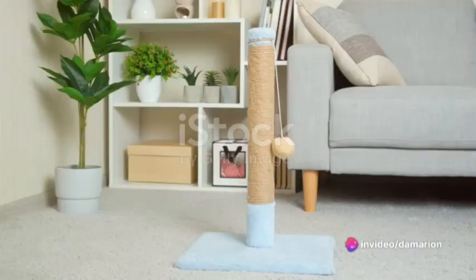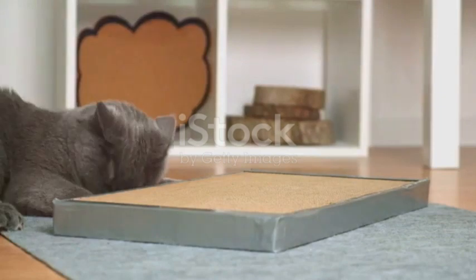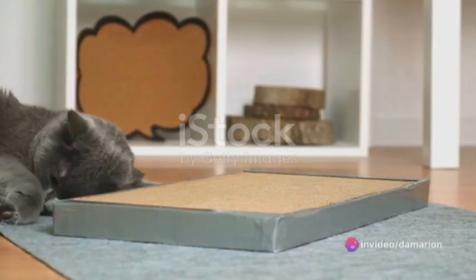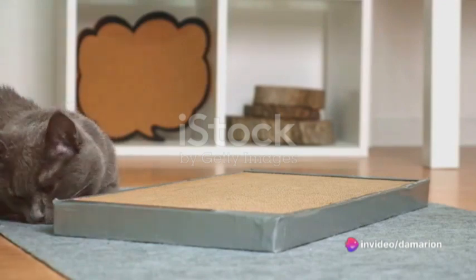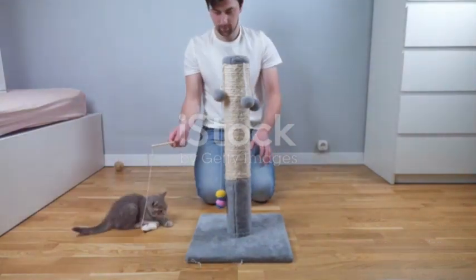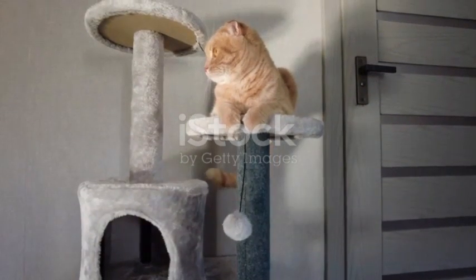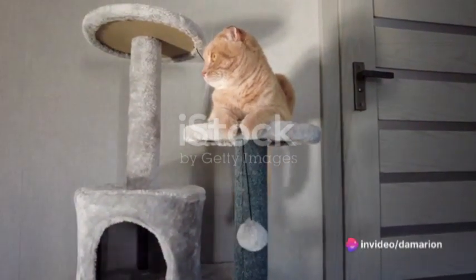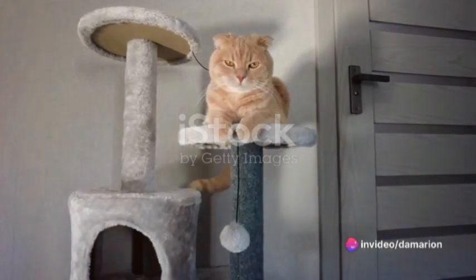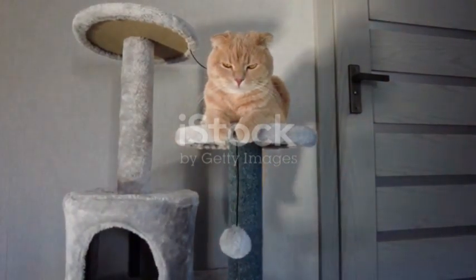Next, let's talk about understanding. Understanding your cat's motivations can help you guide their behavior. For example, if your cat is scratching the furniture, they might be doing it to mark their territory or to stretch their muscles. By providing an alternative, like a scratching post, you can satisfy their need while also protecting your furniture. When dealing with unwanted cat behaviors, it's crucial to be patient and understanding. It's not always easy, but it's part of being a good cat parent. Remember, patience and understanding are key when communicating with our feline friends.